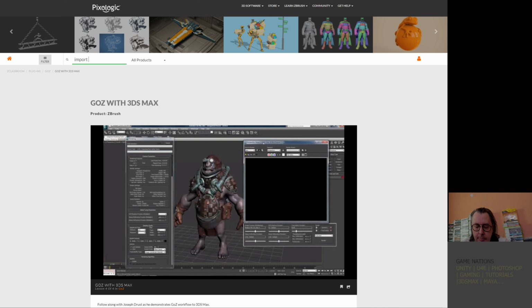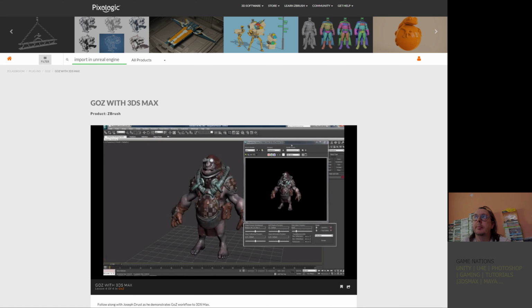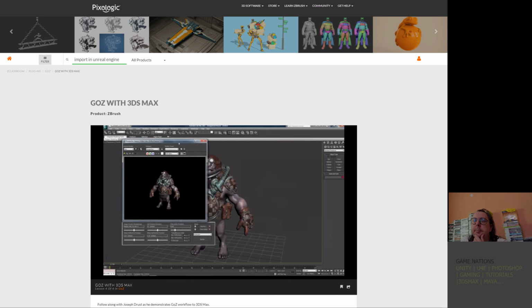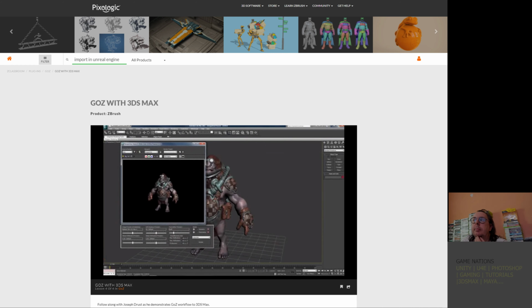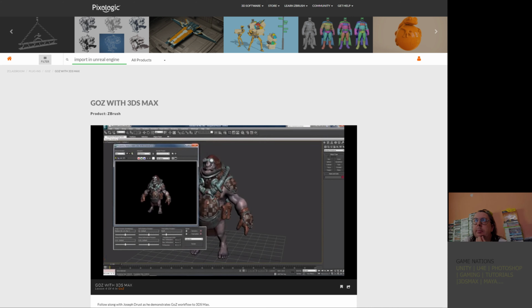Other things you might want to think about doing is just like we did for the glove, put turbo smooths on the actual objects, because you can see some areas down here on the piece of armor right here, you're starting to get a little bit of edge creasing. And this is, again, between the displacement map and the actual tessellation of the geometry. So here's our rendered version, right from ZBrush right into 3D Studio Max, rendering in mental ray with a click of the button.